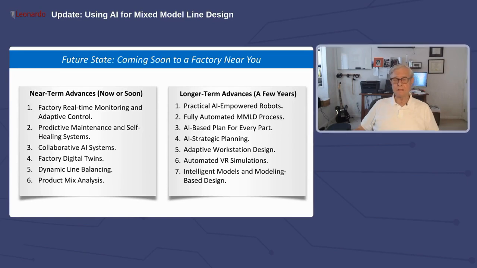And this, by the way, is especially important for companies and organizations that have a high turnover, where training becomes a real problem. You know, the expense of training new people. And if you can train the AI and then have the AI train people in doing the work, that's clearly a savings. Next one, predictive maintenance and self-healing systems.